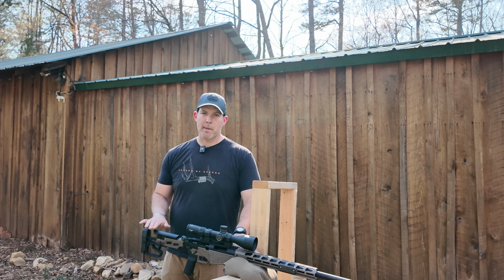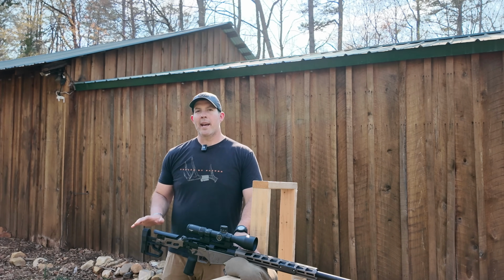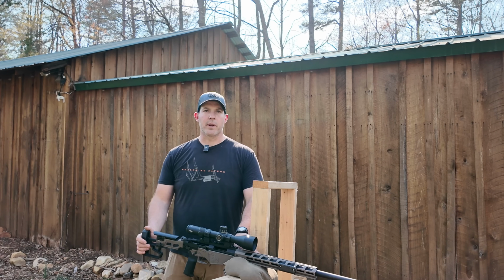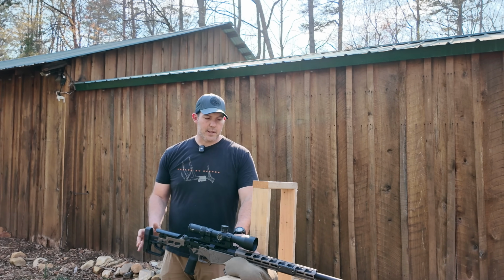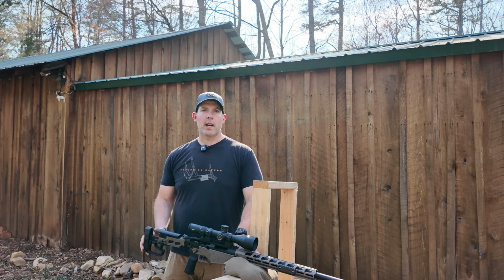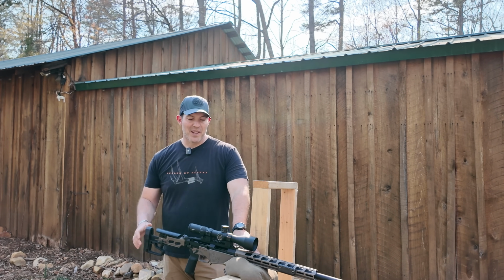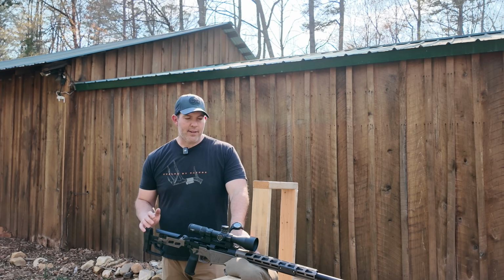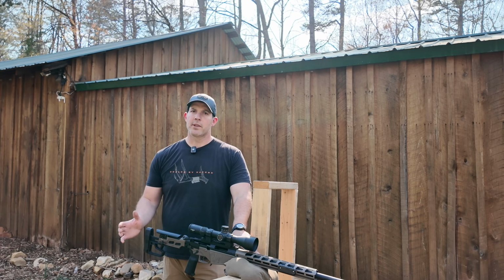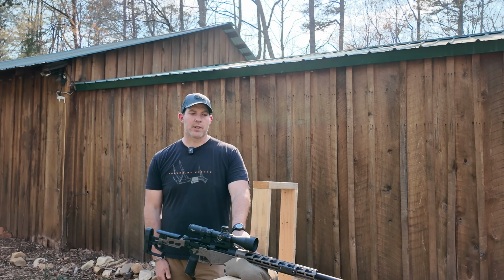Don't know the exact weight, but it is certainly not as heavy as my PRS rifle, which is over 20 pounds. Although it does have some weight to it, so you feel like you're able to get stable on different barricades in different positions. I was shooting ELD 140 grain, and I'll talk about the ammo that it likes later. I think that I was able to manage the recoil pretty well, especially since I'm used to shooting 6mm variants that are a lot softer shooting.